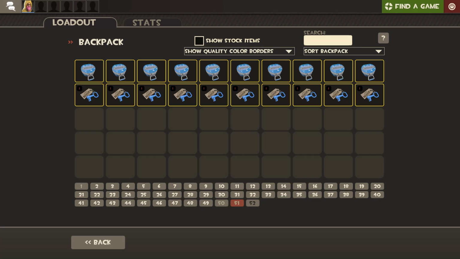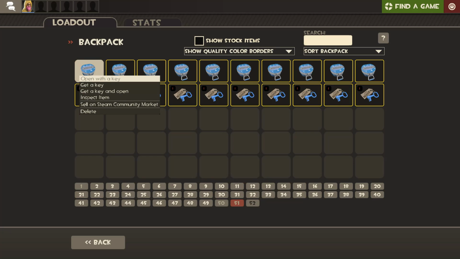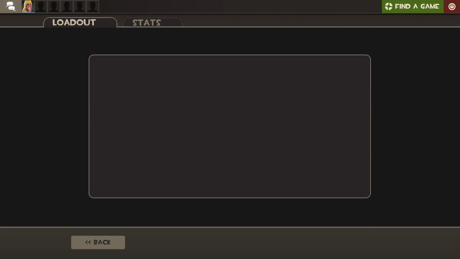Alright, so we got the 10 Blue Moon cosmetic cases right here, as well as the 10 keys. Let's get straight to unboxing. Let's see what we get here. Open with a key. Yep, I'm sure. Bring it on. Alright, here we go. First unbox of the day. What are we going to get?